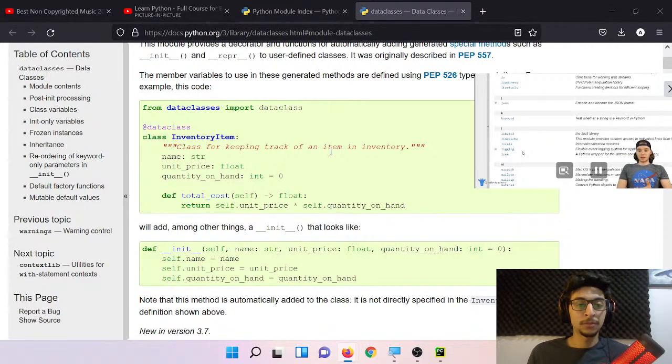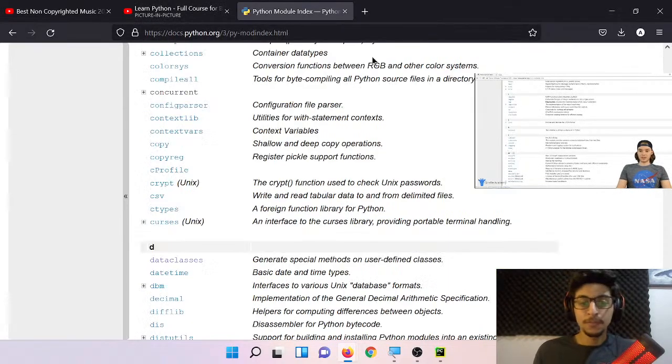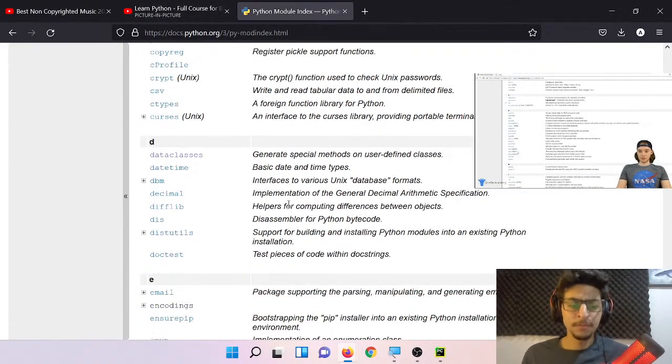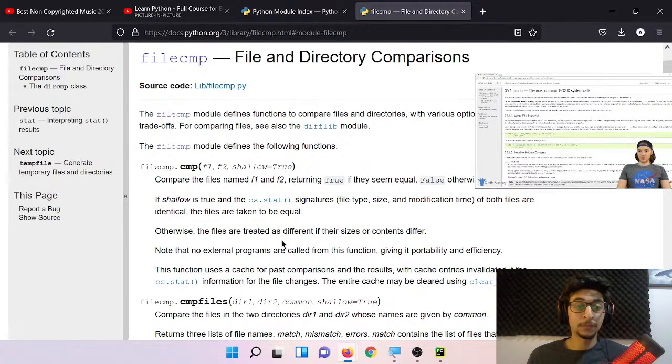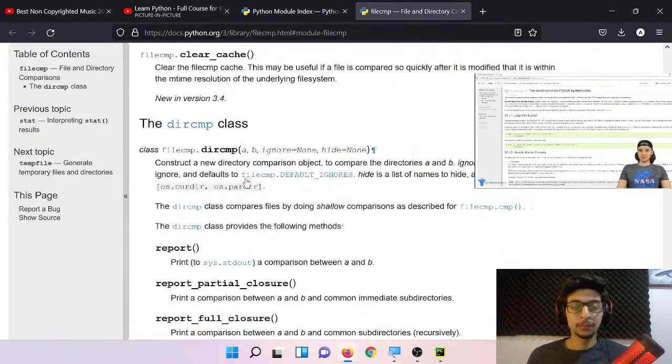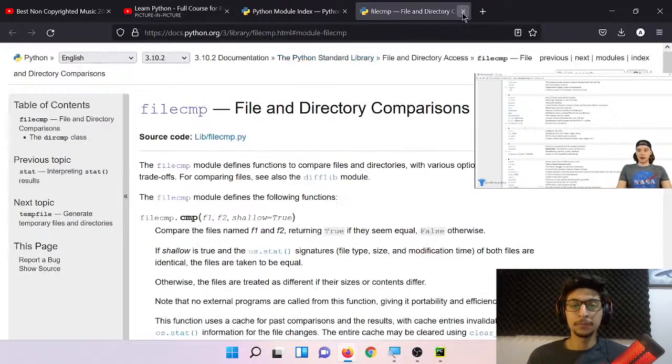So here's what I would recommend. Head over to this page and look through a lot of these different modules. If you click on one of them, it'll bring you to a page that talks about how to use it. It'll tell you how to import it and some basics about it. This is the list that's on the official Python docs.